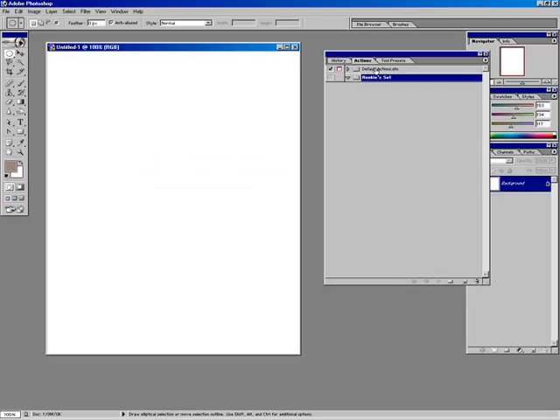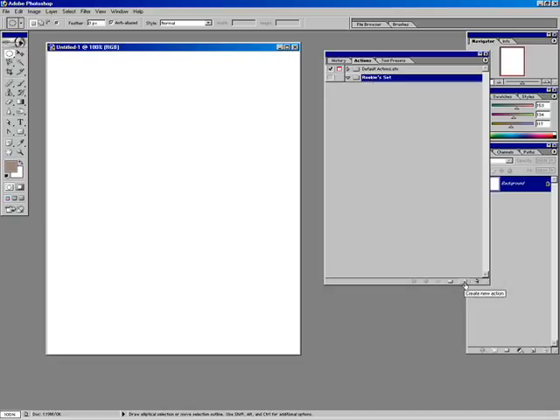Instead of this default action here, now I have default and rookies. As I open and collapse this, you can see there's nothing in it yet. It's just a blank folder, or kind of a directory that I can throw all of my actions in. Okay? Next thing I want to do is actually start a new action.